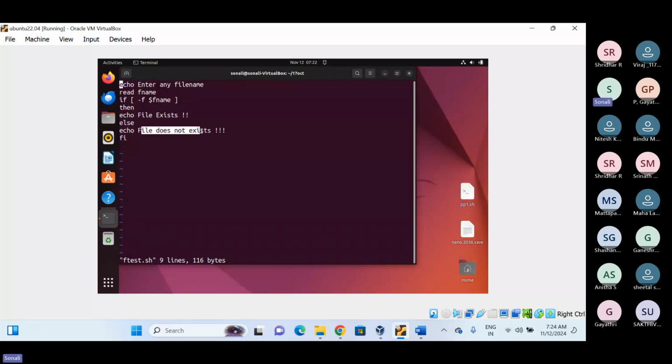This -f is used to check whether the file exists or not. You can check any file you want. This is used in very big shell scripts. Firstly, we want to test whether the file we are doing the operation on exists or not, so this special check is put in the beginning of the program. Then we move ahead to grab something, to take out some data from that file. For that purpose we use this -f filename. Is it clear to all of you?